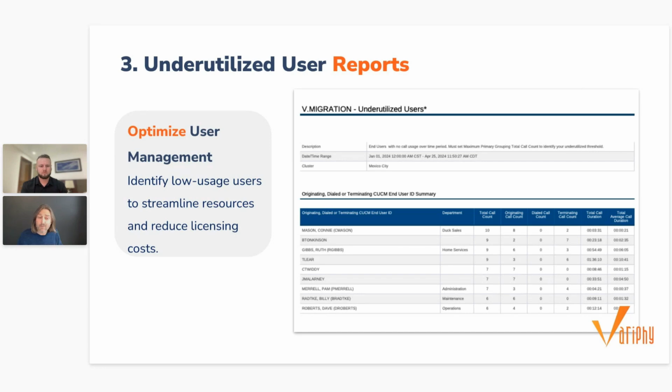So the nice thing about this, as opposed to the dormancy report, is I can look through here and say, out of a year, show me all of the users that have had less than 20 calls or 50 calls in a year. Do I really need to pay for a license for those users? Same thing with phones. Show me all of the phones that have had less than 20 calls in the last 6 months or a year. Are those things I want to pay for and bring into my new environment?